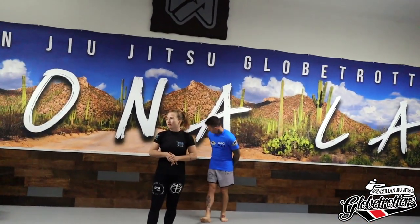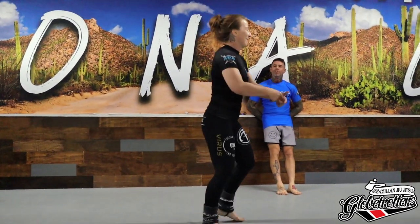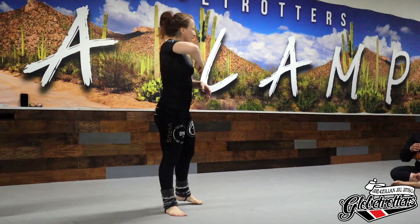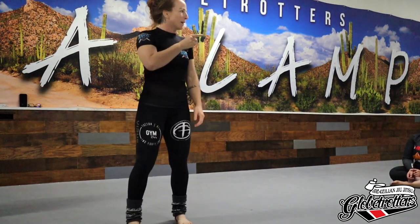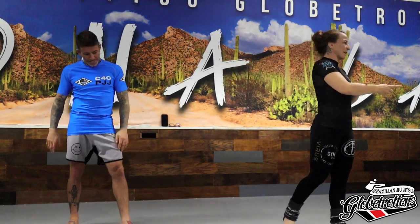Let's review it just really quickly. The first thing we did was finishing mechanics. What are the three things we need to do to finish a guillotine? Rock the baby. Triceps down. Blade. So the finishing mechanics: pull up, push down, rock. Up, down, rock. I usually do it in that order. It's one motion - don't even think about it. Even if we get there, we want the blade up into his throat, driving the back of my tricep against the back of his head so that it's driving him into the choking arm. It's down and up, decreasing that space. And as I rock his head, it's decreasing it even more.